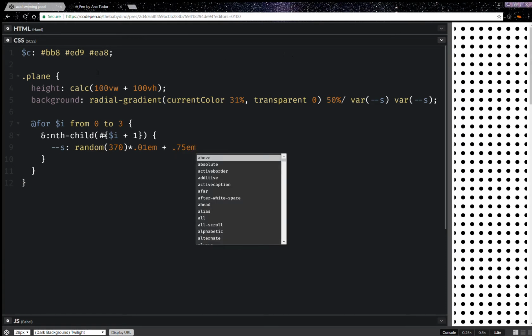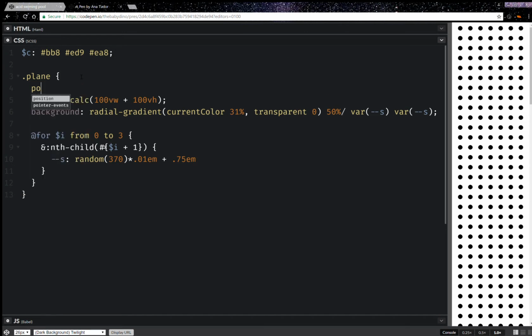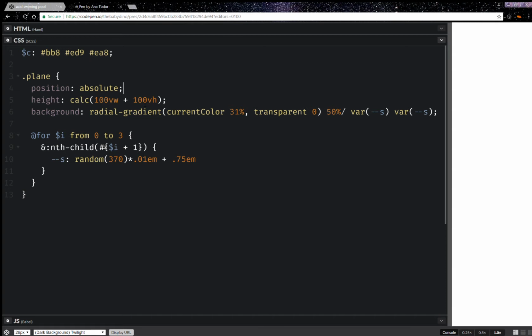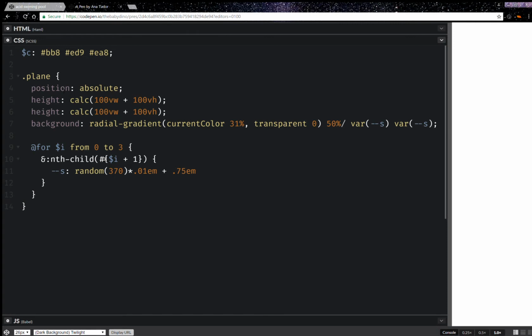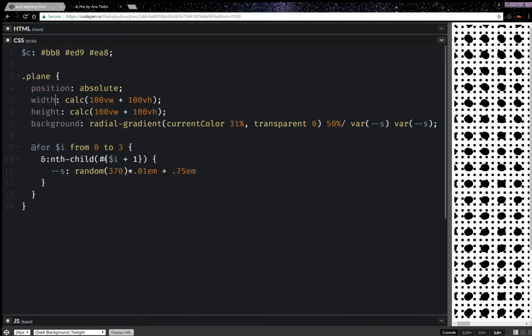Now I'm going to make this absolutely positioned, position absolute. And I'm going to give this a width, because now since I've made it position absolute, it has a width of 0. And here I'm also going to add an offset.